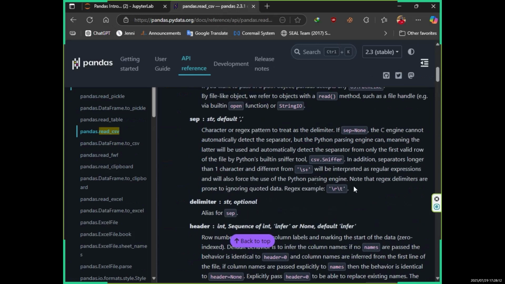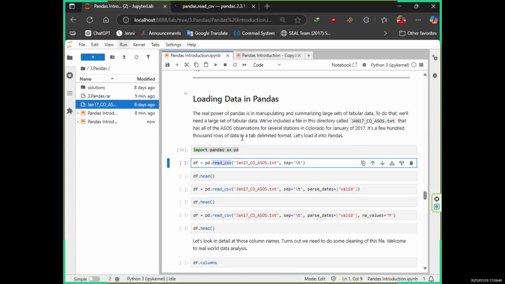If there's no separation, you can assign None. Otherwise, if it is separated by a specific character, you can specify that character using sep. Just imagine your columns are separated by a plus mark or comma mark. You can use sep and then your separator value. If it is a comma, you can say sep comma. Since this is tab, we will use the tab separator. And then what will happen?